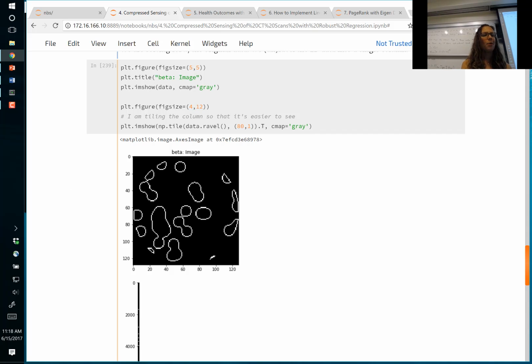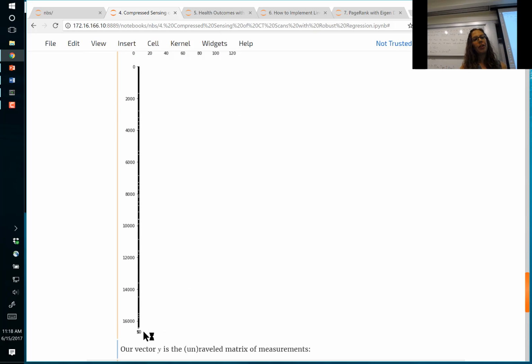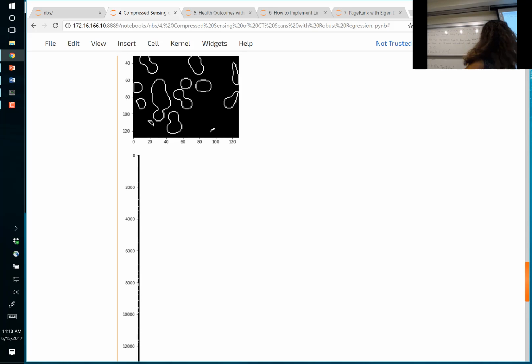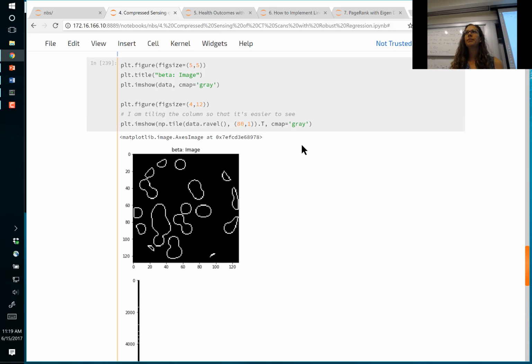To express that as our linear regression, we have raveled the image from a 2D array into a 1D array. So you'll see this is just a very tall, over 16,000 length vector. It's a little bit hard to see, but it's mostly black with a few white spots, which fits with this picture being mostly black background and just a little bit of white.